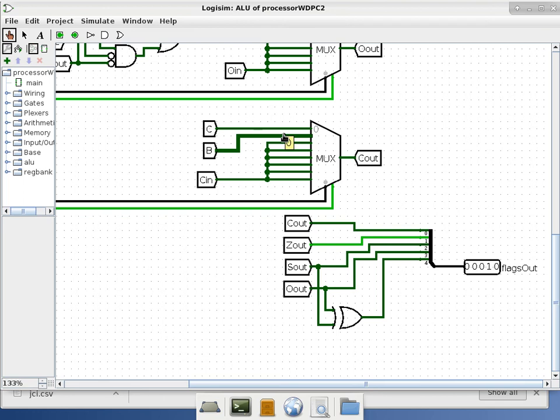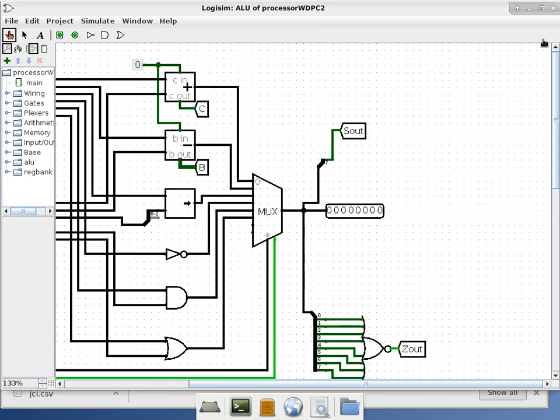This is 001, which is connected by a tunnel called B. So now you track down this tunnel B, and that turns out to be the borrow output of the subtractor. In other words, the C out, or the bit 0 of the flag output port, is the borrow output of the subtractor. Is that okay?